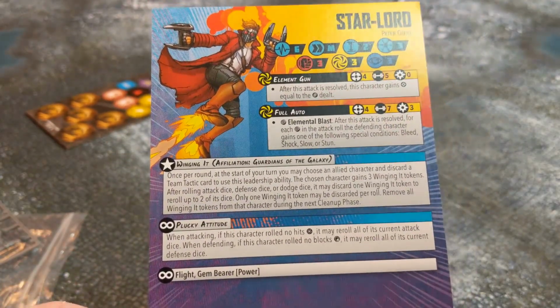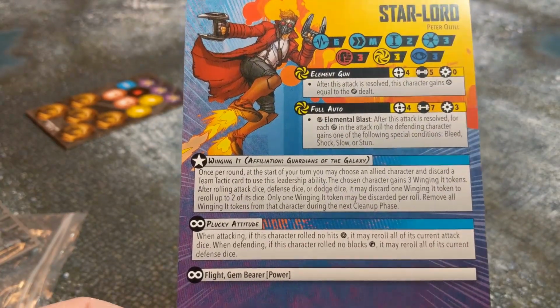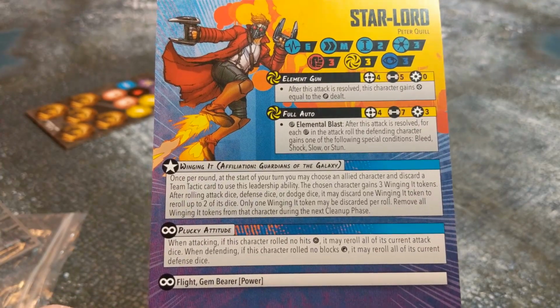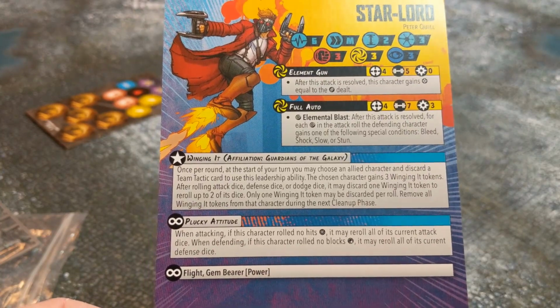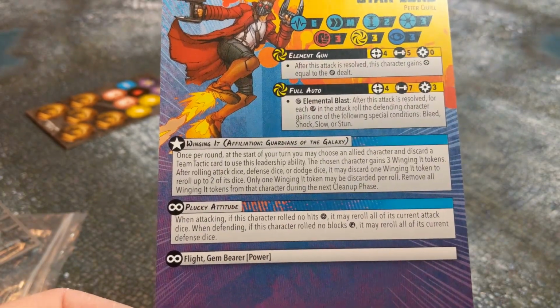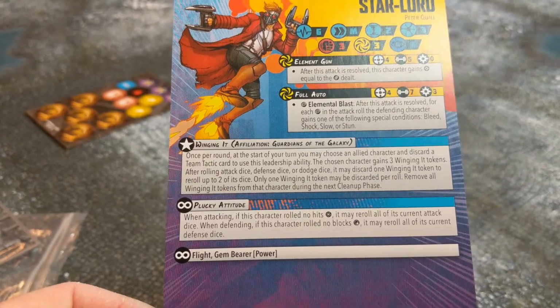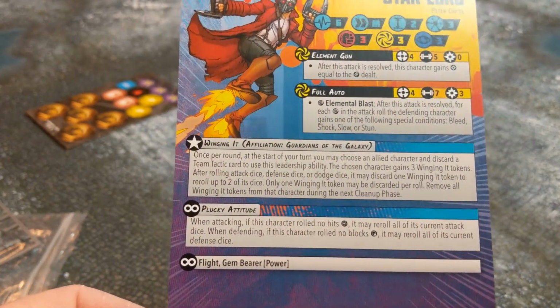Winging It is the team affiliation. So, Guardians of the Galaxy. Once per round at the start of your turn, you may choose an allied character and discard a team tactic card to use as leadership ability. The chosen character gains 3 Winging It tokens. After rolling the attack dice, defense dice, or dodge dice, it may discard 1 Winging It token to re-roll up to 2 of its dice. Only 1 Winging It token may be discarded per roll. Remove all Winging It tokens from that character during the next cleanup phase.